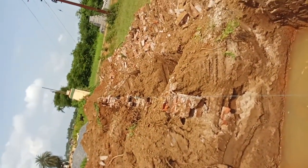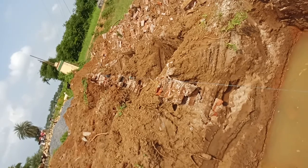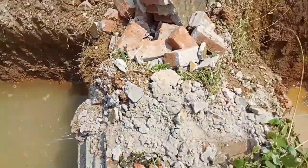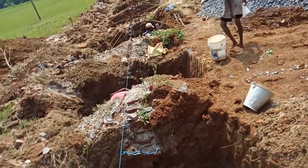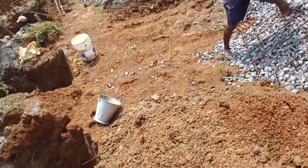And this is where our gate will exist. Afterwards, you see the line dory. Friends, today we'll discuss how the starter mark is done.